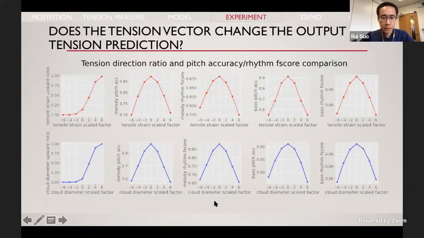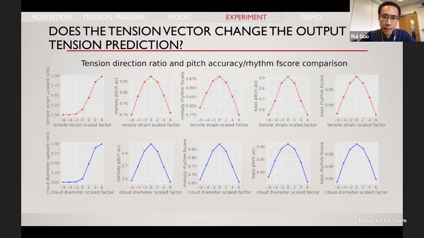So the reason for that is that, for example, if we change the cloud diameter, it will definitely change some of the rhythm, because it is one way to lower the cloud diameter if there are less notes. If there are less notes in the time window, the cloud diameter has a higher probability to be smaller than if it has more notes, because more notes have more probability to have a higher cloud diameter, because it just compares parallel notes distance. With less notes, it has a higher probability to have a smaller cloud diameter. So it is actually a side effect of the tension definitions here.